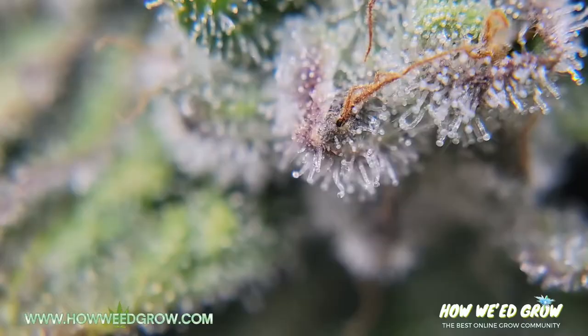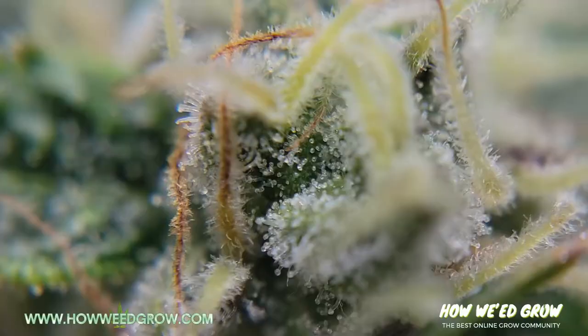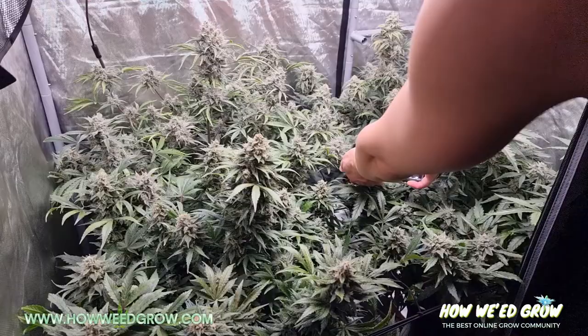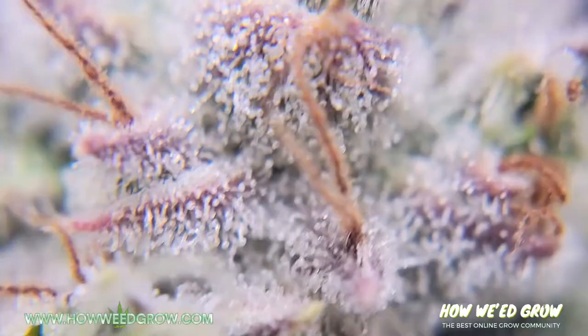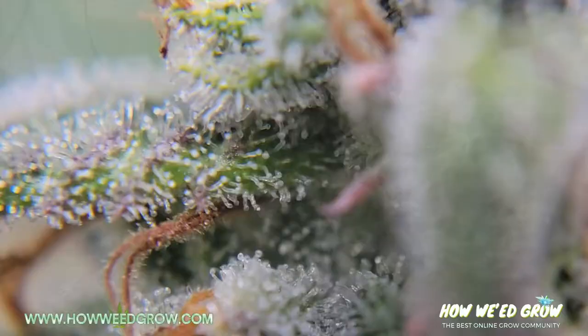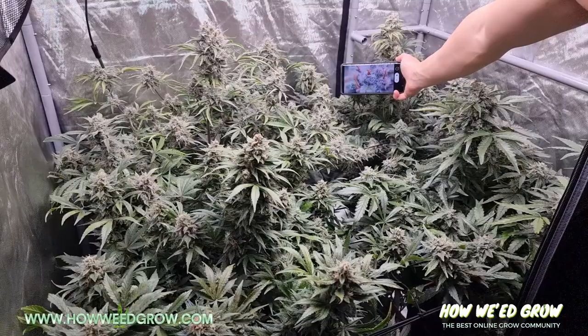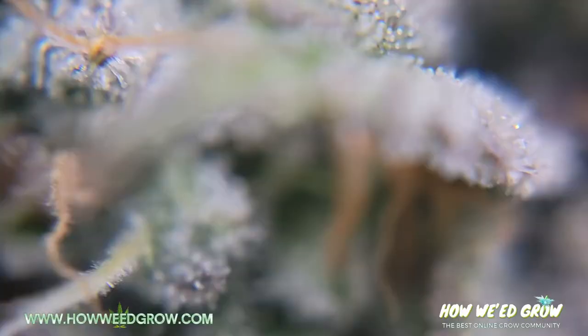This is a different strain — still not ready. Here's one of the lower buds — definitely not ready. I see some whites but I don't see any amber. Yeah, this one's the most ready out of all of them, but I still don't see the little tiny specks of amber that is my cue. All of the trichomes were milky on that one. You can already see clear trichomes on others. If you chop all of this right now, this one will be kind of ready and all of those will be immature. So you've got to keep an eye out.